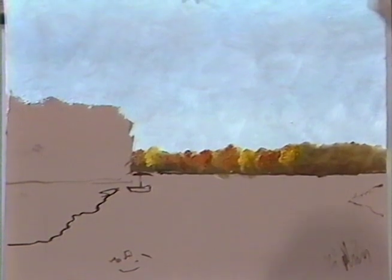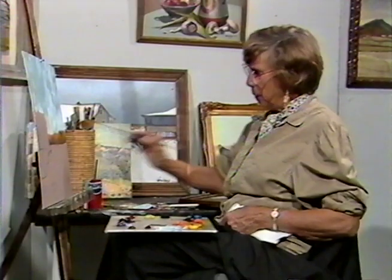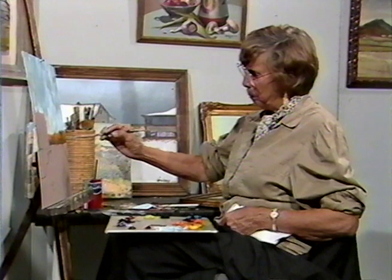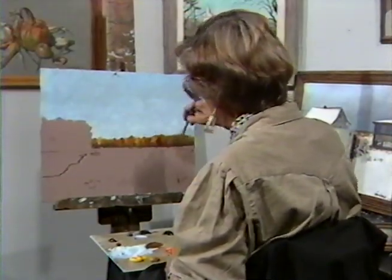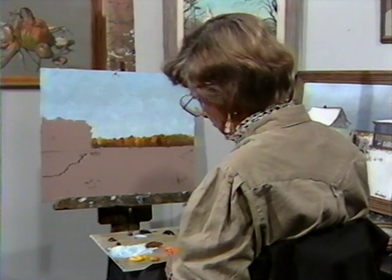Every once in a while, you'll find an extremely dark area, and I'm going to be using a deep alizarin crimson over here because the trees are doing very interesting things this year. They are going from red to yellow without any warning. And I don't quite understand it, but I'm willing to just watch it in amazement and attempt to paint it.